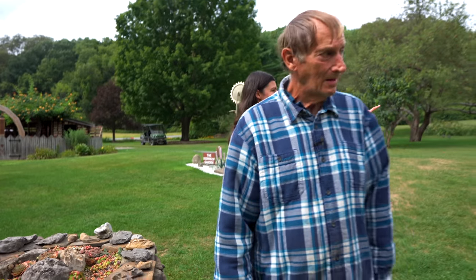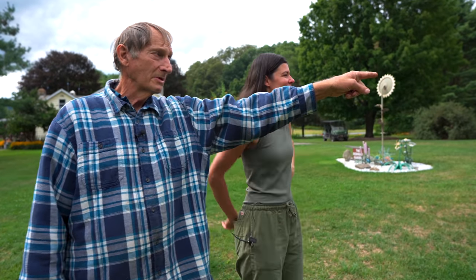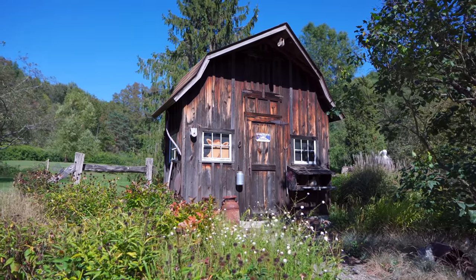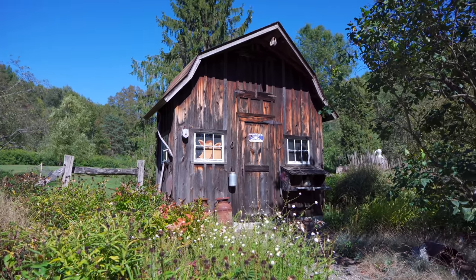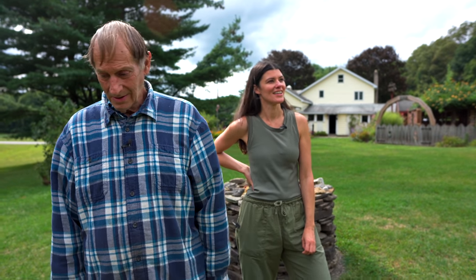And I love how this is kind of like a faux chicken coop. Yeah, you know, you see my cow in this window. And if you notice, there's a cat chasing a mouse in the other window. I love the look of it. I love even the roof overhangs. Yeah, I built it to look like a barn to kind of blend in. It's like a Hollywood set.